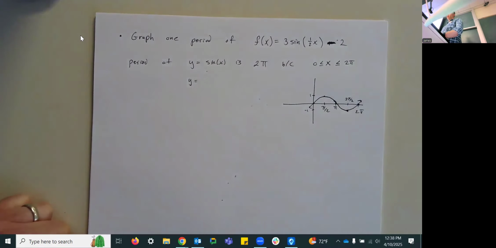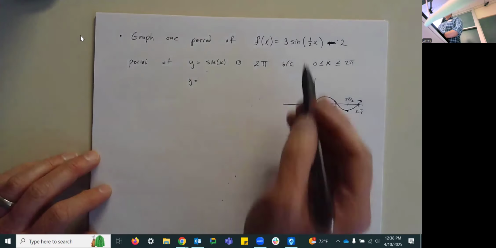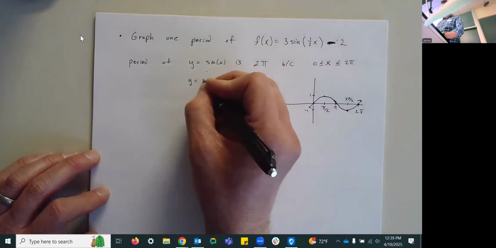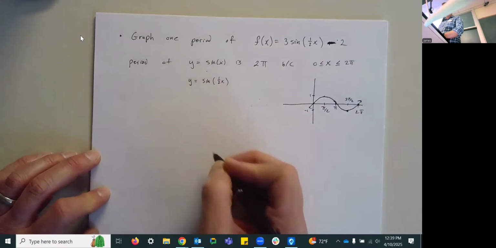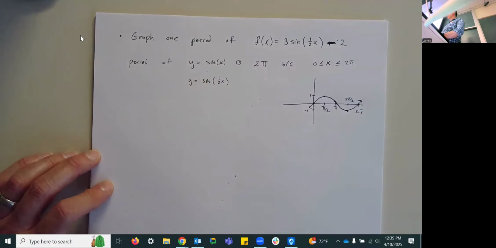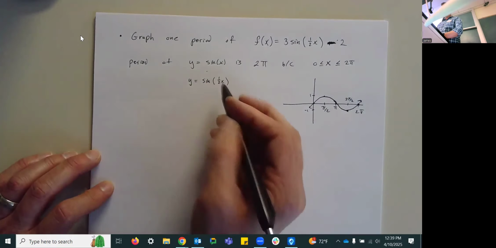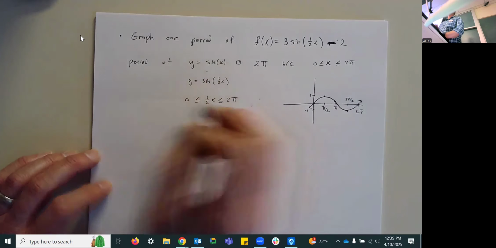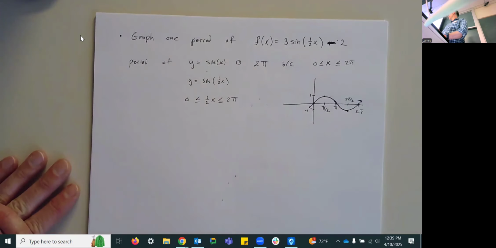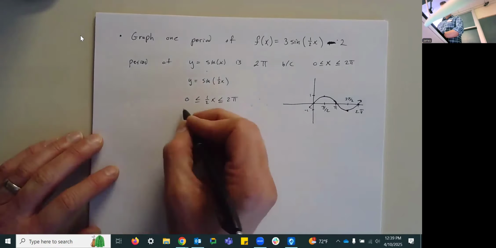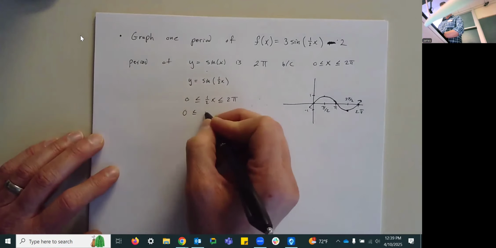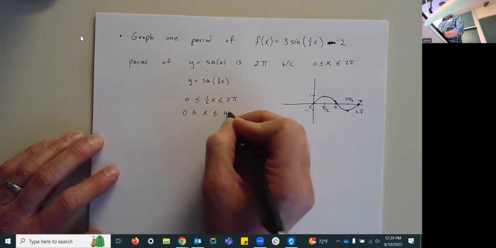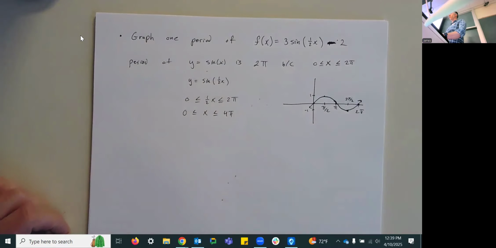So we're going to take that graph and we're going to do 3 transformations to it. First off, this 1/2 x: if you look at sine of 1/2 x, to get the full period, now we need our angle 1/2 x to go all the way from 0 to 2 pi. If we isolate x, and multiply everything by 2, 2 times 0 is 0, 2 times 1/2 is 1, and 2 times 2 pi is 4 pi. That means our new period has doubled from 0 to 2 pi to 0 to 4 pi.